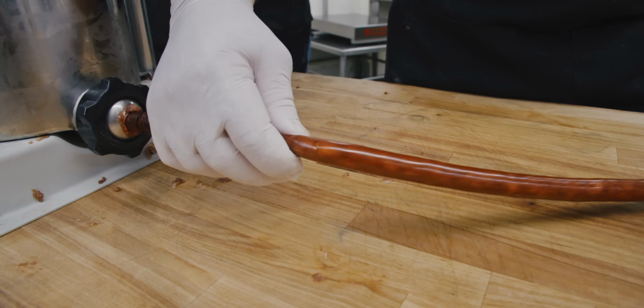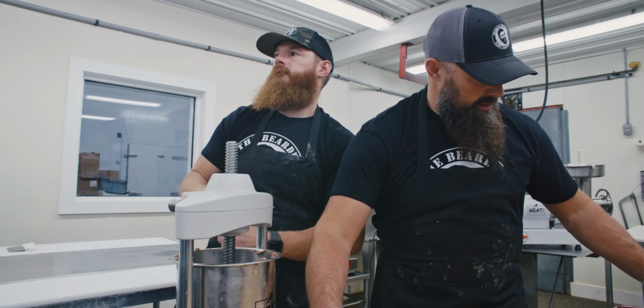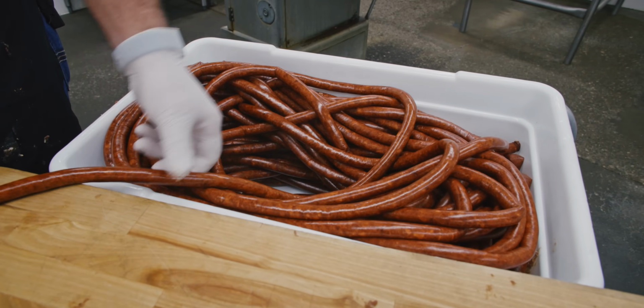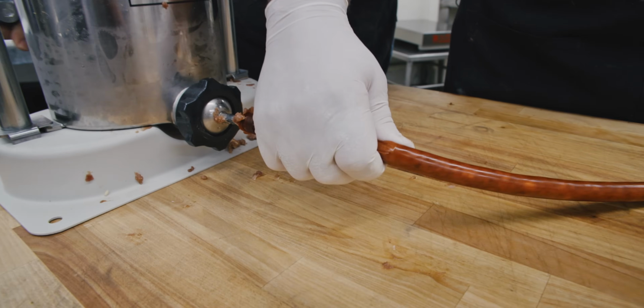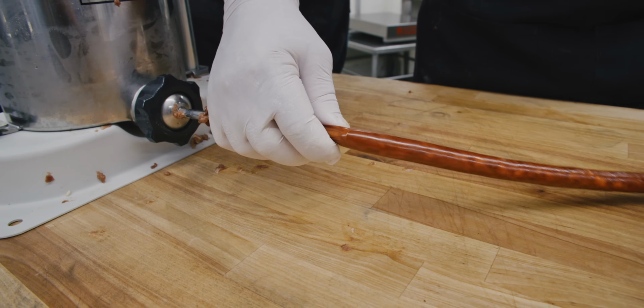So this system seems to be working out the best. I'm doing the stuffing, Scott's doing the cranking. And we're nearing the end of our 25-pound batch. We've got a nice lug full of Cajun sticks with cheese. And these are gonna be going on the smoker here in no time.